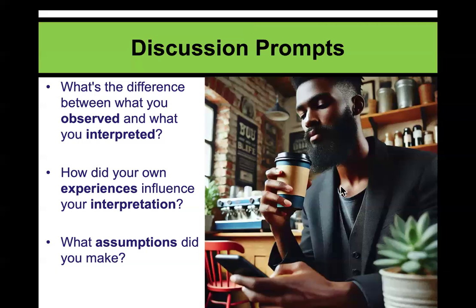Now, the last one we'll look at is assumptions. Our final question looks at assumptions. Assumptions are things we took for granted without any evidence. And the key areas we want to probe are maybe social assumptions, cultural assumptions, contextual assumptions, and maybe technological assumptions. For example, we might assume a busy coffee shop means good coffee, when it could just be a convenient location.